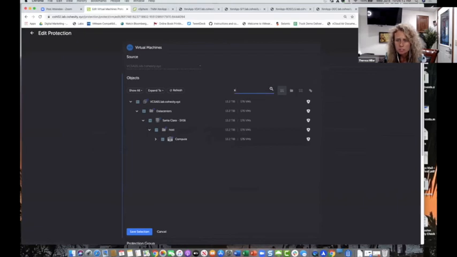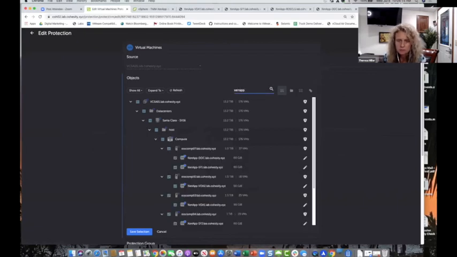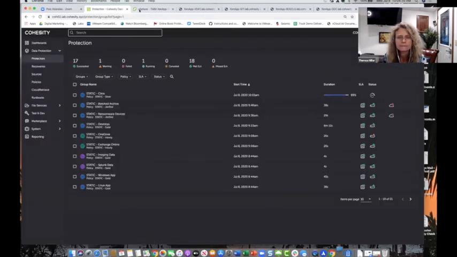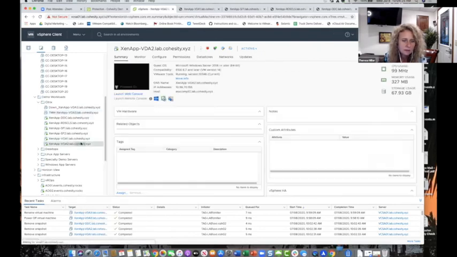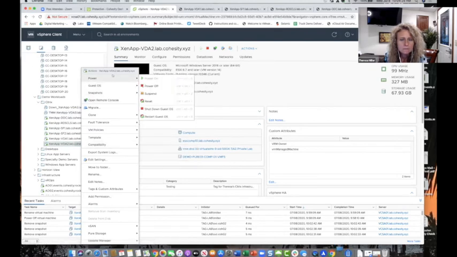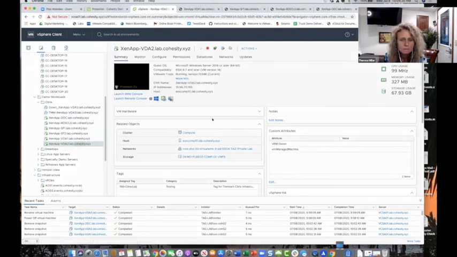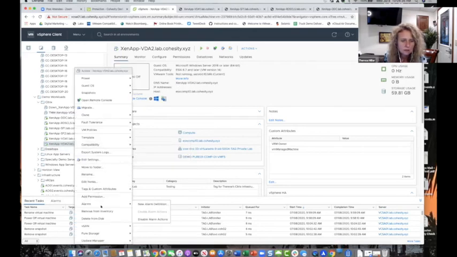Look at the machines. We have VDA2 is protected, so we are good. I'm going to go ahead and down this VDA, and I'm going to go ahead and rename it.